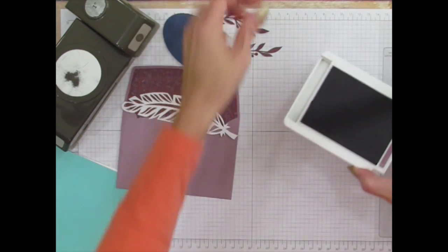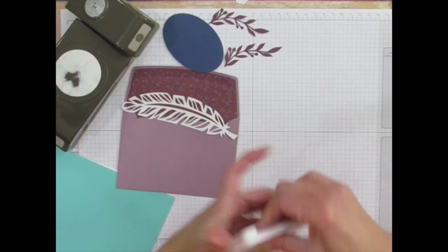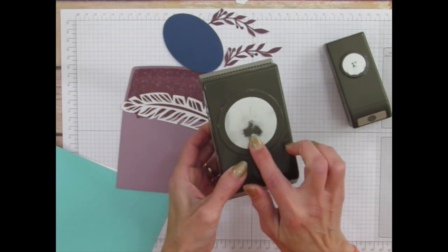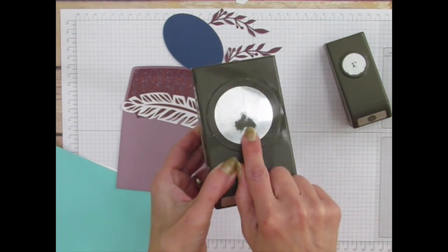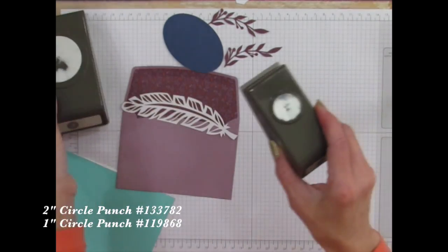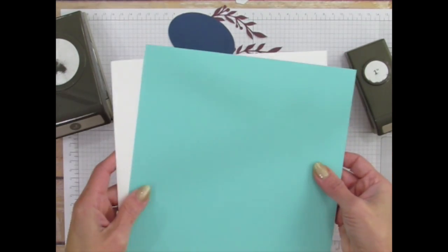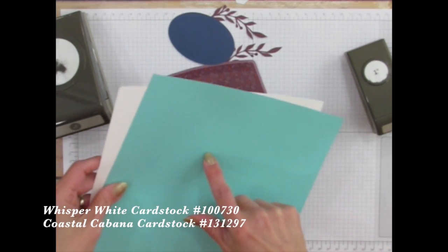And we'll set that aside for just a minute. And then we're going to pull out a couple punches. This one is definitely worn away. I need to replace that. It's our 2-inch circle punch. It does say 2-inch on there. You can't read it. And this is our 1-inch circle punch. We're going to punch those circles from some pieces of Whisper White and Coastal Cabana.